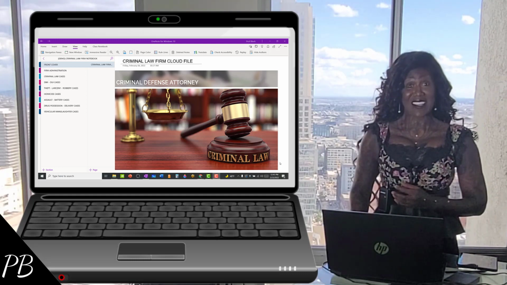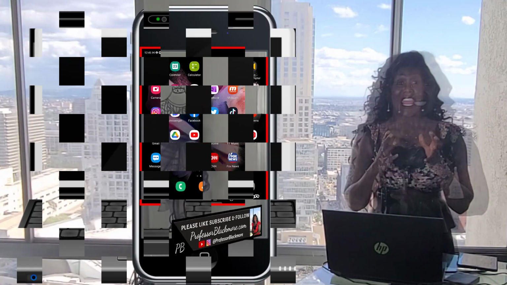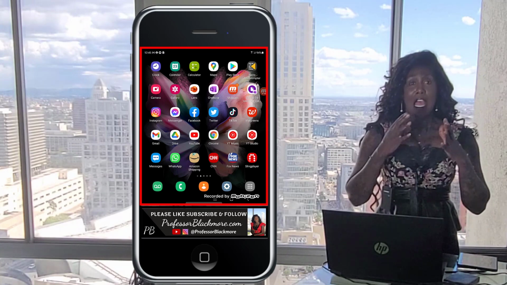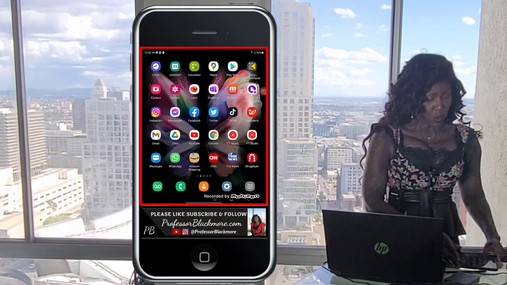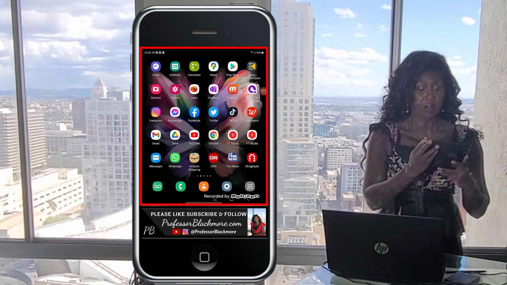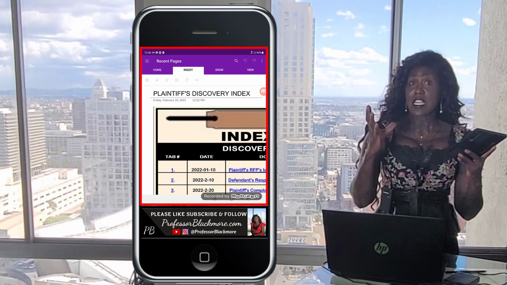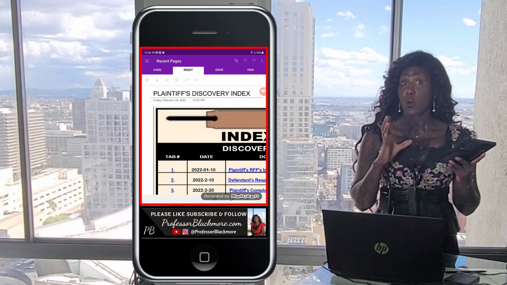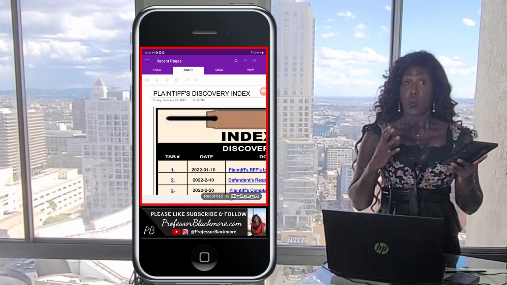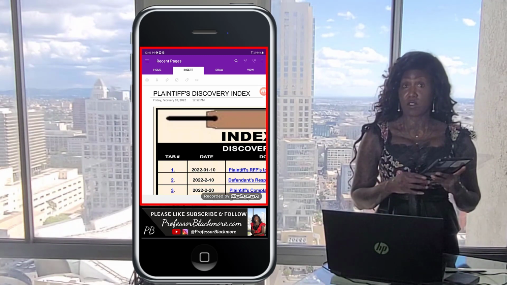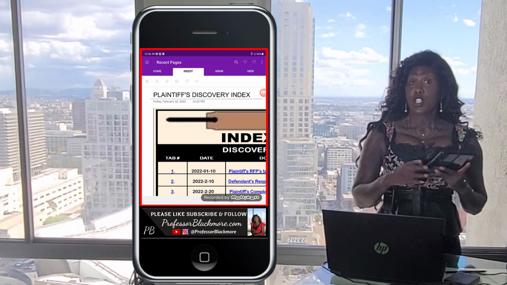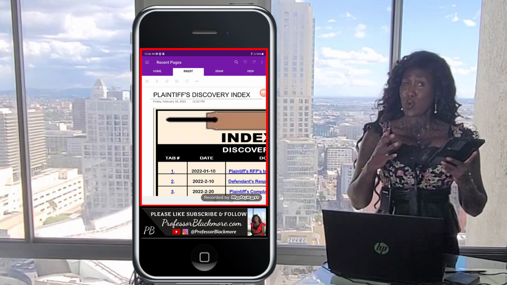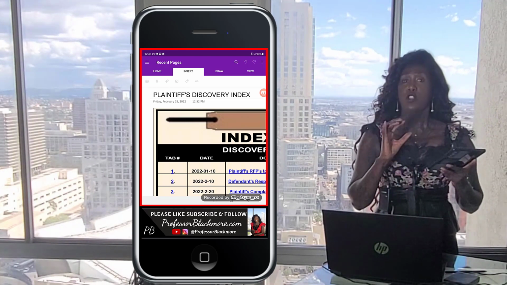So let's jump inside of this template and take a look. And just so that we can see in real time how files sync, I am going to use my mobile device so that you can see how immediate the access is that all of your team members will have to the files once they sync through the cloud storage device. And again, I want to mention that the cloud storage that OneNote uses is called OneDrive.